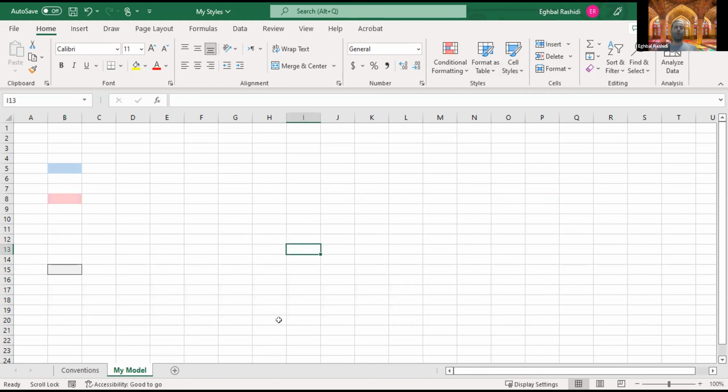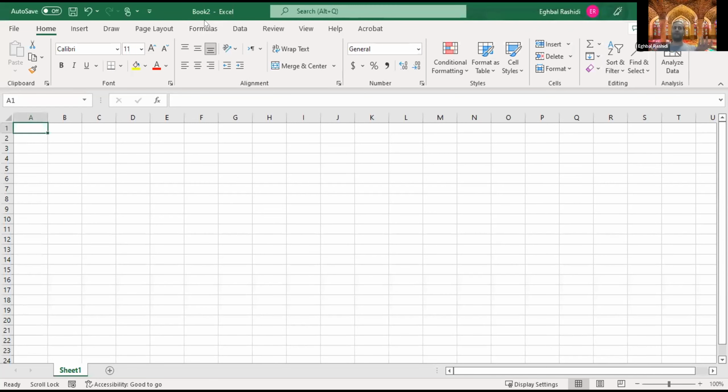So you could do this, or what you could do is leave this open without creating a new Google Sheets tab, and then open up another Excel file that you want to build your model in. So this is, as you see, Book2, so it doesn't have a name, I haven't saved it. So here you can create your model. It's a good practice to always name and save with a very standard name so you could remember it later on, you know, and access it again, model, for example.